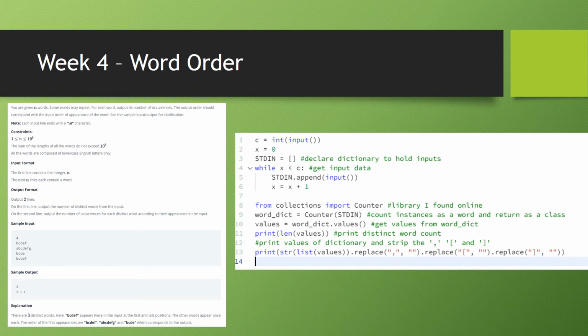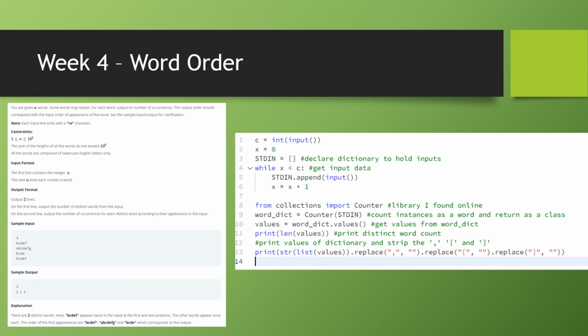So to get this to work, this looks pretty straightforward, but getting there was a challenge. So we declare stdin as a dictionary. I will get to why I use dictionaries in a minute. And then just set a loop to get the input data, because it doesn't all come together. It comes separately. So this just grabs it and appends it to STDIN's dictionary.